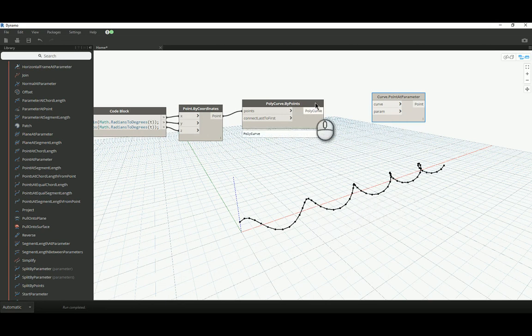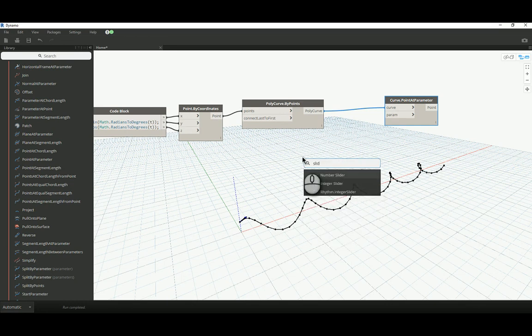So I'm going to attach the output of this polycurve by points node to the input of this curve node. And the way that this node works is that it uses a value between 0 and 1. Okay, so regardless of how long this curve is, let's say that the start point is 0, and the end point is 1. That's how this node functions, regardless of how long the curve is.